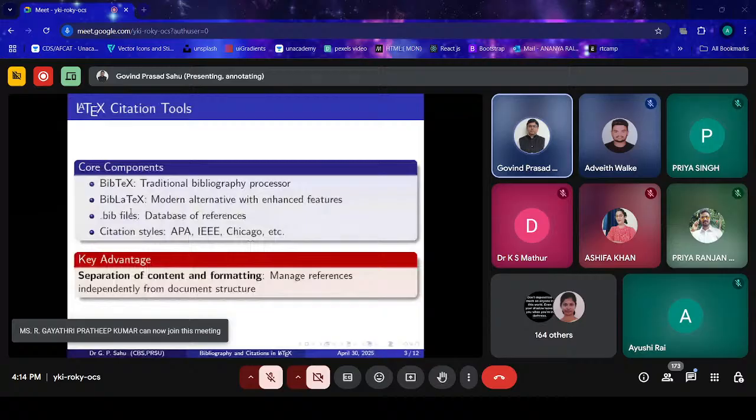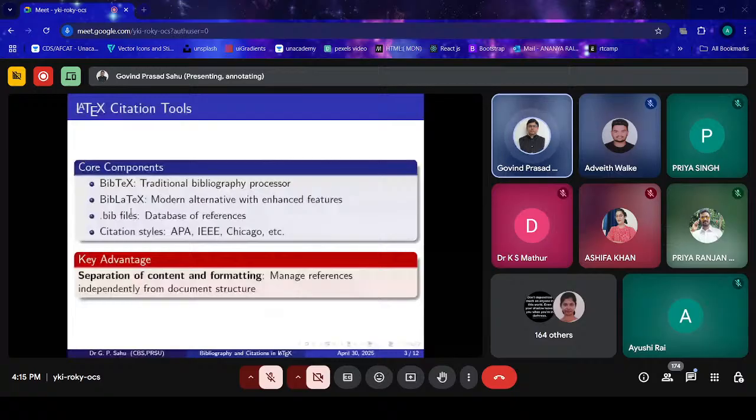To meet all these purposes, we need to use bibliography properly. There are many citation tools in LaTeX we can use. Before moving into the tools, let us understand what we need to create citations in a typical LaTeX document.